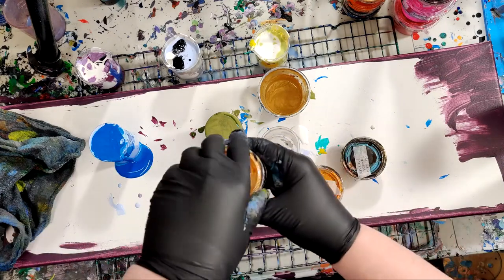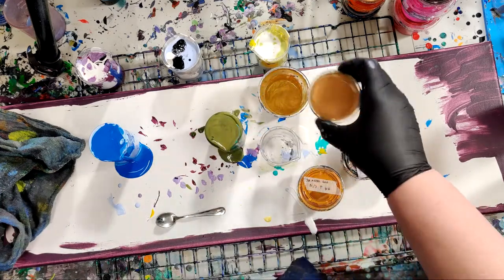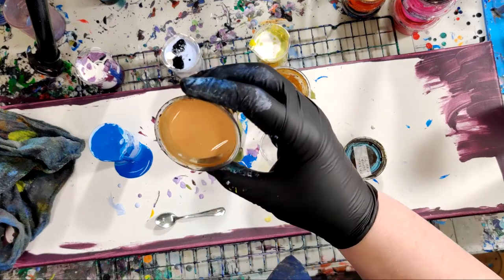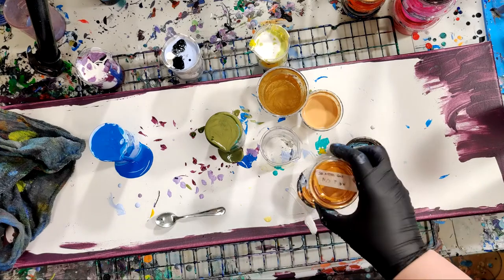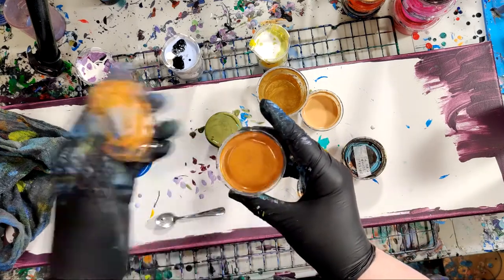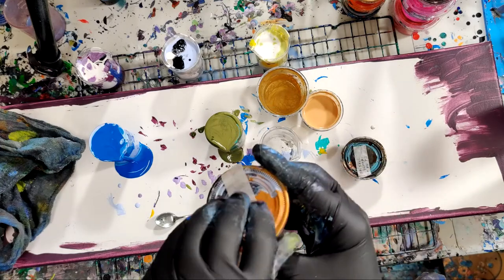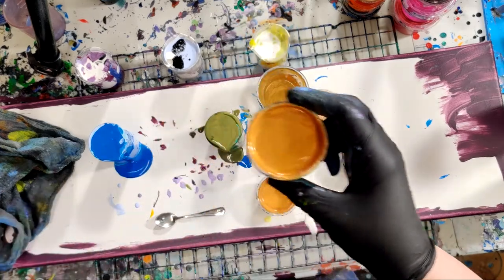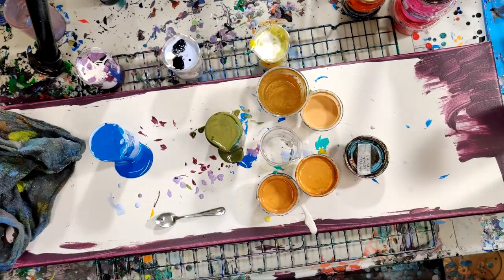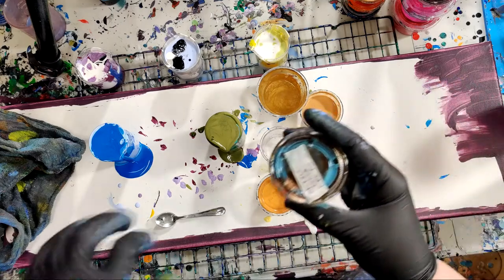Chroma Molten Metals, Xanadu Gold. That dries a lot more goldy than you would expect for this creamy orangish yellow color that it actually has. And the two of these are Sergeant Art Aztec Gold, and the fuller Sergeant Art Aztec Gold. Very bold gold. I suspect got used for the tray table, but I cannot guarantee such things.